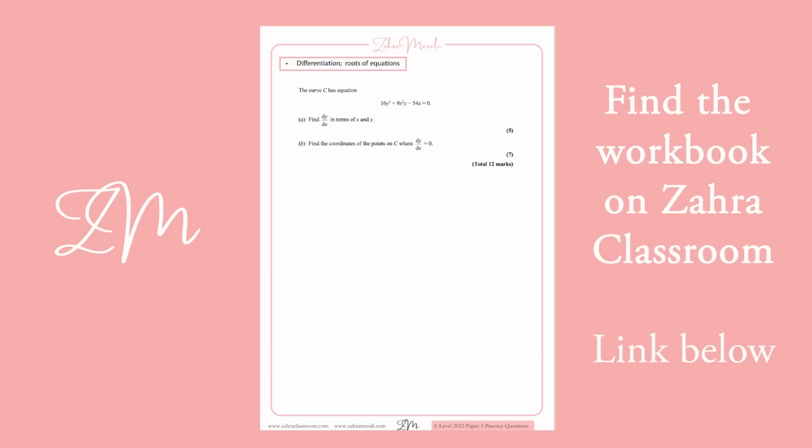Okay, so now we're going to differentiate implicitly. We've got 16y cubed, so we're going to bring that 3 down, so 16 times 3, and that's going to give us 48y squared, but because there's a y, we write dy/dx, so that's how implicit works. The next one's a product, so we've got u = 9x squared and v = y. Differentiating u is going to give us 18x, differentiating v is going to give us 1 dy/dx, because there's a y there, and then we do those two and those two.